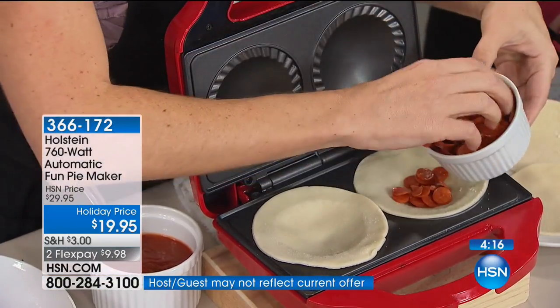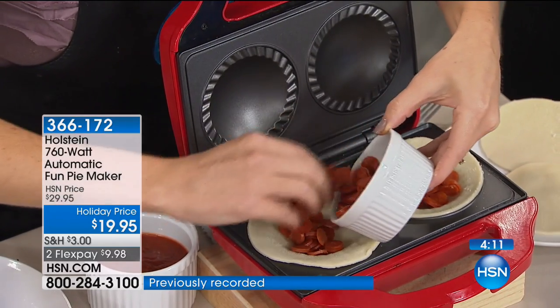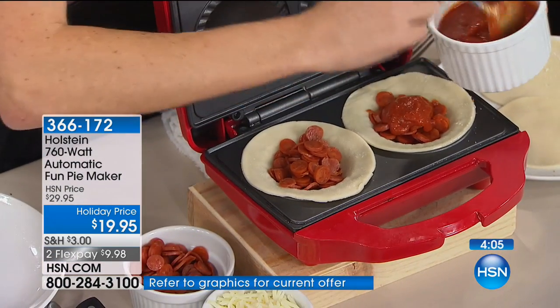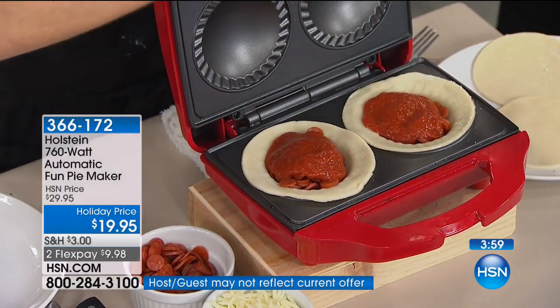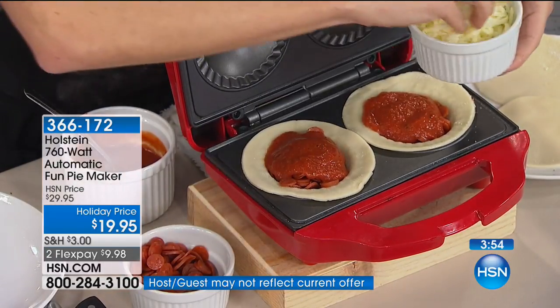I know. Oh. Okay, look, I did little tiny pepperonis. Aren't they cute? Those are adorable. So that's the other thing that we spend a lot of money on, those little pizza bite things, that we go and pay a gazillion dollars for. We don't know what kind of pepperoni is being used. We don't know what kind of sauce is being used. And generally, they only put very little. You ever bite into those? Yeah. And you're like, where's that meat? Yeah, exactly.